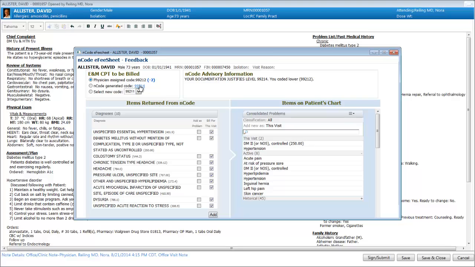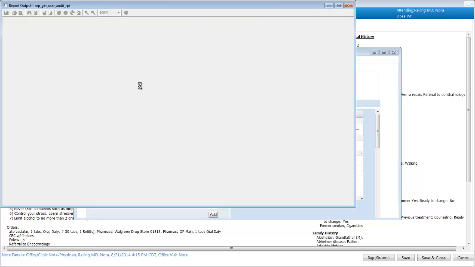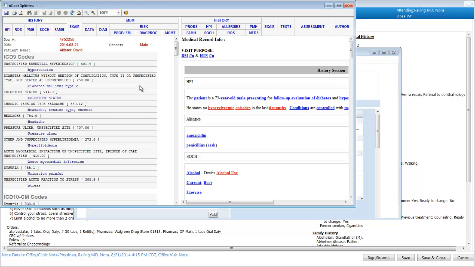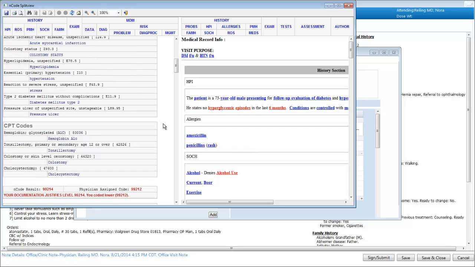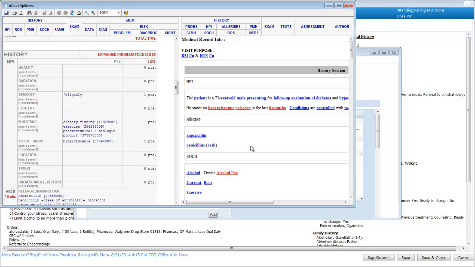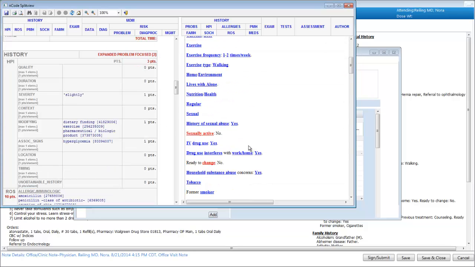Now you'll notice this level 4 is a hyperlink, which we wouldn't expect our providers to dive into every single visit, but it is nice to note that the information of how ENCODE came up with that value sits behind here, so if we ever need to see how ENCODE came up with it, we can see. On the left-hand side, it is pulling out all the pertinent positives and pertinent negatives off of the document we just signed off on. And on the right-hand side, we can see each section of the note and the associated point values.